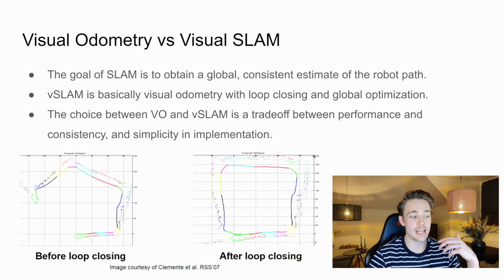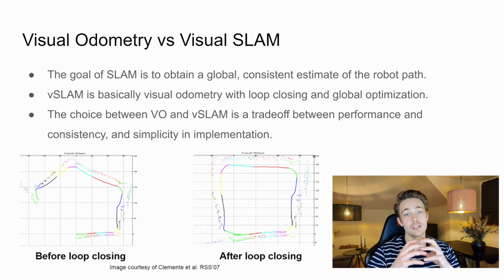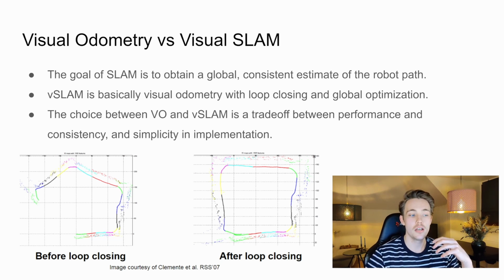The basic idea here is that we're not closing any loops in visual odometry, we're just driving around estimating the pose. But when we're talking about visual SLAM, which is simultaneously localizing and mapping the environment, then we're closing the loop. So we need some way to detect loops in the path that we're driving on, and after we have closed the loop, we can do global optimization, so we can refine all the poses that we've been through and estimate them throughout the path or trajectory that we have driven with our robot or a car in this example.